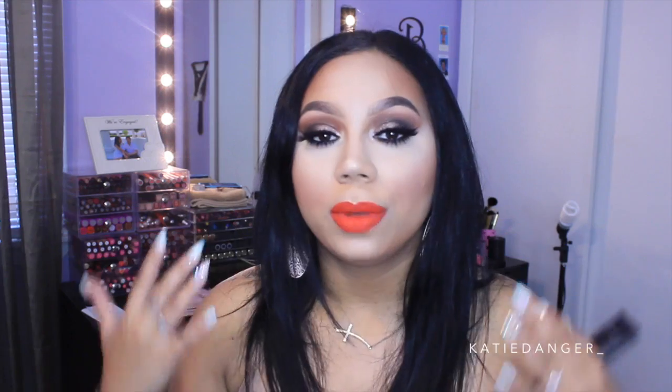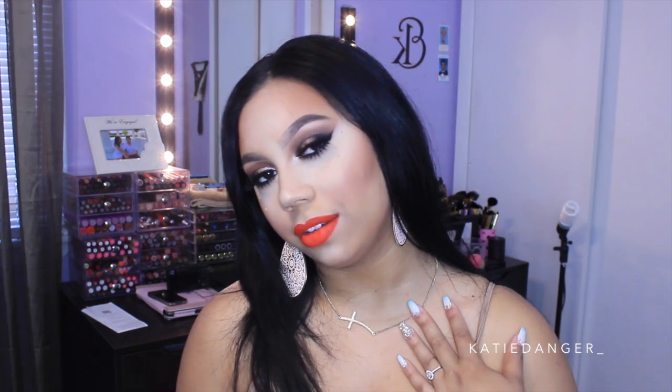I was so scared that it was going to be light, and when I applied it to my face, I am wearing this today, I was just like, wow, this is super light, but it actually does match. I don't know if you can tell. My highlight is super white right now, but it does match. So I would definitely go into the store and get matched if you're thinking of picking this foundation up, because like I said, I would have picked up NC44 and I would have ended up looking crazy. So this is NC42.